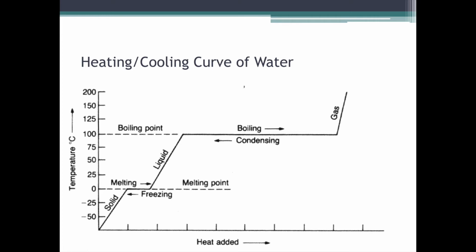If you were to go the other direction, that is what we call a cooling curve. The gas cools, so heat is now being released instead of added. It's an exothermic process. The gas is being cooled, it condenses, it's a liquid, it freezes, it's a solid with decreasing temperature. That's why it can be called a heating or a cooling curve. In fact, cooling curves can be drawn in a reverse image, coming down, across, coming down, and instead of being heat added, it would be heat released. But you can just think of going one direction or the other along the x-axis, and you have both within one diagram.